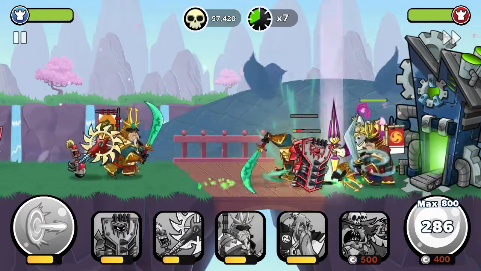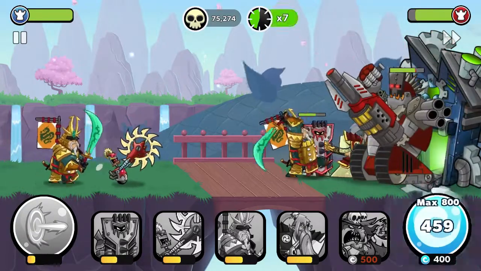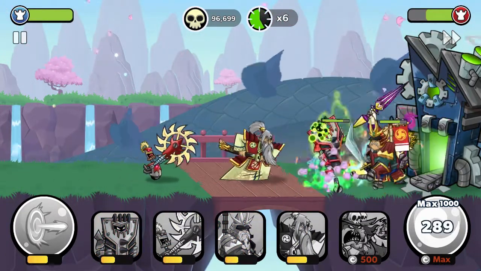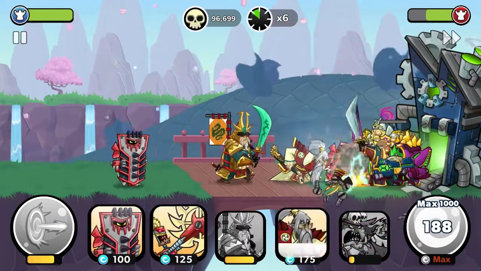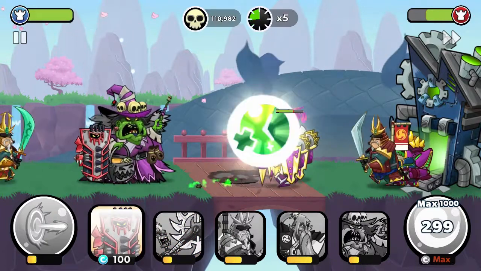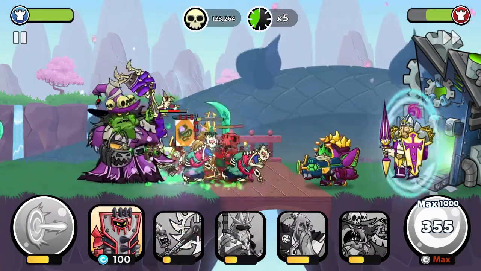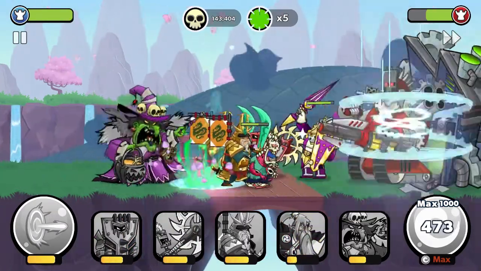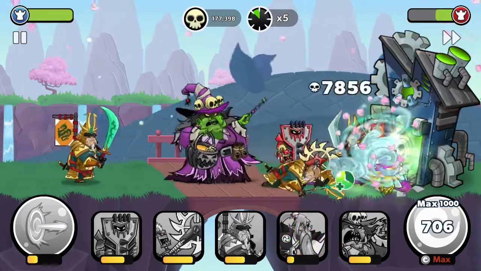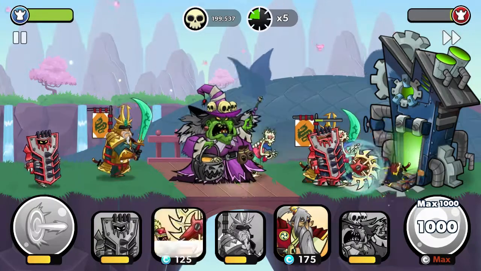Treasure. Treasure, Shield Bot, Sentinel Orb, one time drop. Treasure, Samurai, Shield Bot. Sentinel Orb. Samurai, got some coins, Treasure, Shield Bot, Ronin, one time drop. Got some coins, Samurai, Shield Bot, Sentinel Orb. Got some coins, Ronin, one time drop. And that's it.